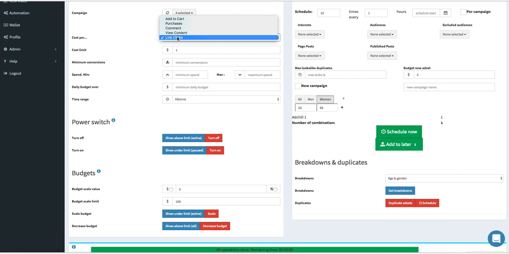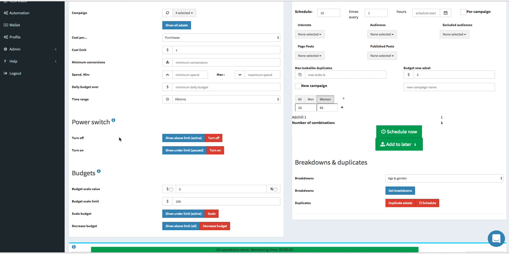Now, you could use that same example with purchases or add to carts. I'm not quite sure what your product is and what your conversion cost is, but let's say your cost per purchase is $10 this week, and you say, anything over $10, let's click show above and turn them off. Then next week, if you get some sales for maybe $9, you make $9 your new optimization point, right? Then you've just saved yourself 10% over one week, and you're growing as an ad buyer, and your conversions are getting better.